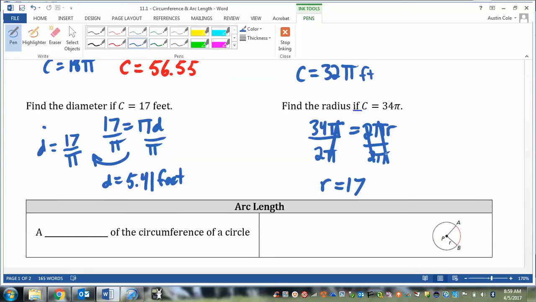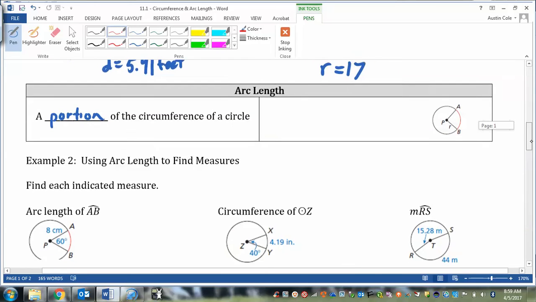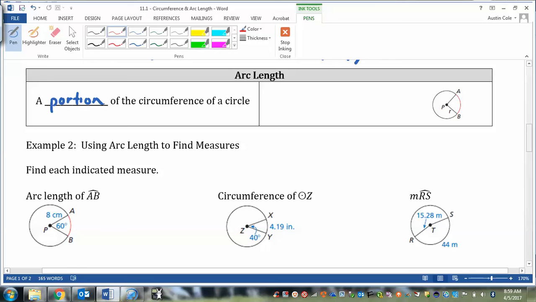Okay, so the arc length is, if I look at my picture, if I want to find the length of this arc, let's say AB here, that is a portion of the circle. Would you agree? And really, that's a portion of the circumference. So if I look at my picture, and it's not very good in yours because yours is black and white and gray, and I have the color. This red part of the circle, would you guys agree that that is just a part of the circumference? Yeah. Okay, that's just a part of it.